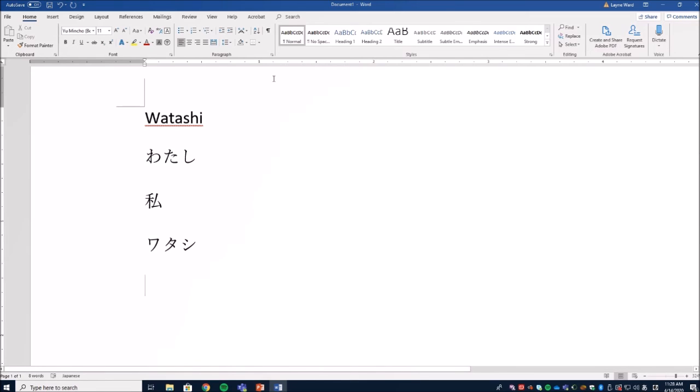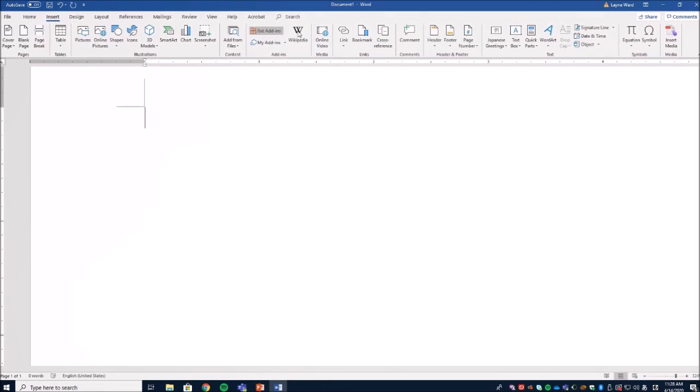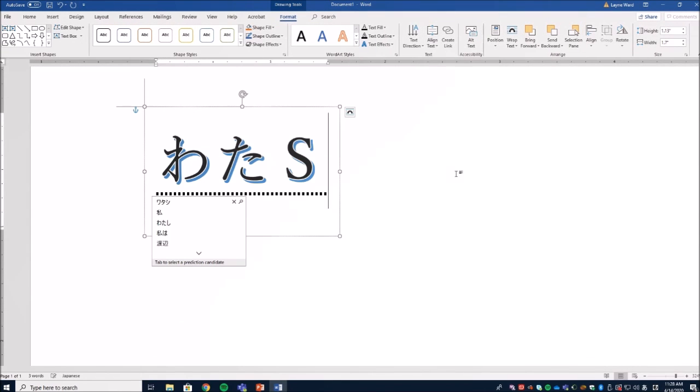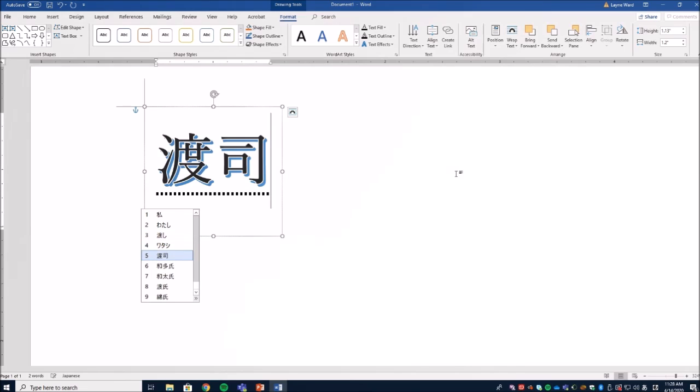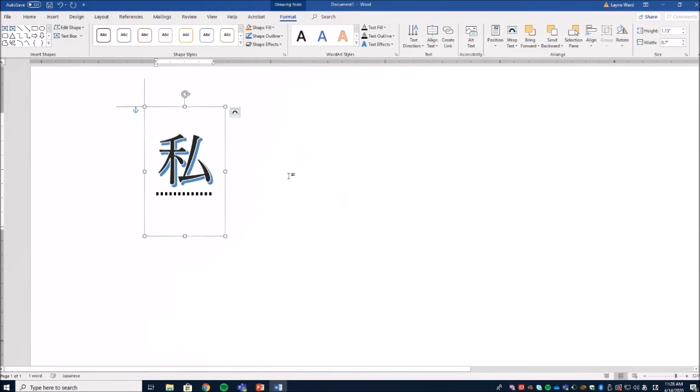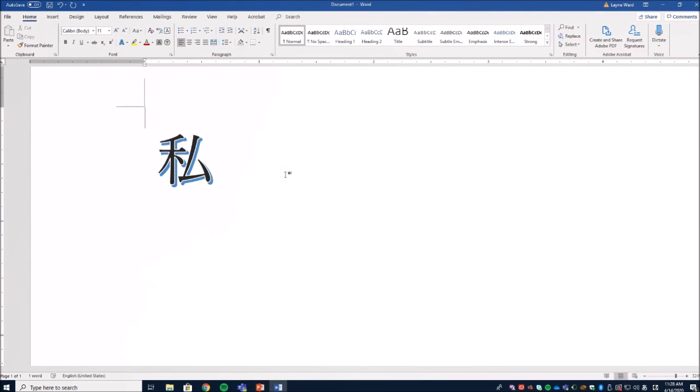Finally, you can do some kind of cool stuff in Word with your Japanese. They have different fonts that you can get, but let's go to Insert, and I'm going to go to Word Art, and I'm going to click on this one, and I type watashi. You can do all the effects with Japanese words that you can do. Wow, look at that, all these different things, but I want this one, watashi. Then you can do different effects that you do with English letters as well.